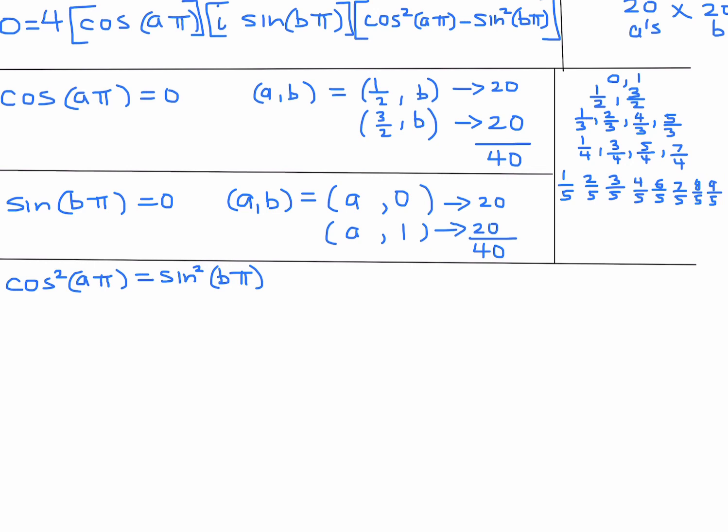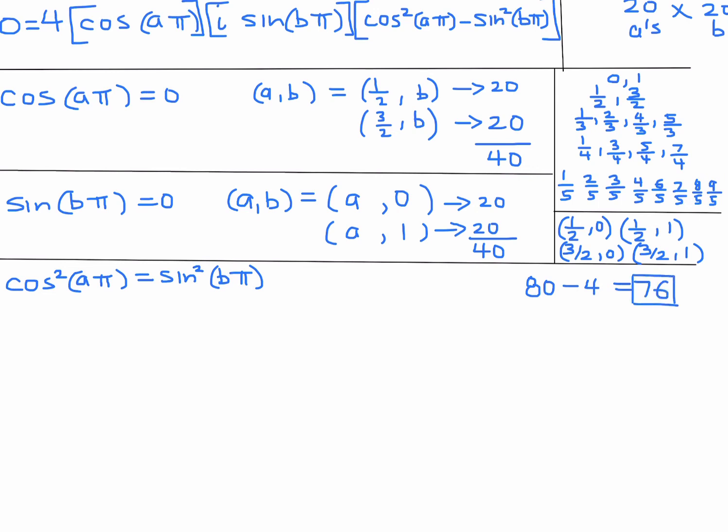But not so fast. It's a hard question because those 80 have a few overlaps. There's a few that are counted twice. And those that are counted twice are 1/2 and 0, 1/2 and 1, 3/2 and 0, and 3/2 and 1. You'll see that these appear in both sets. They appear here and they appear in here. So we have to subtract those. So since we double counted those, the actual unique number is those 80 minus those 4, which is 76.